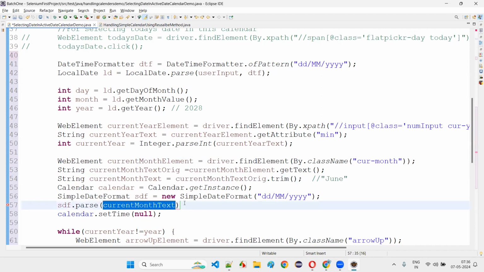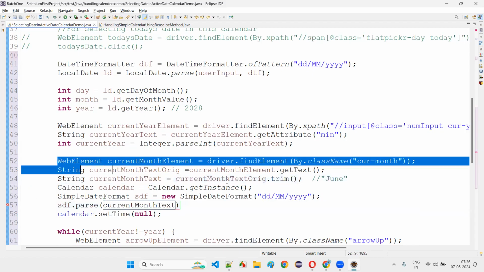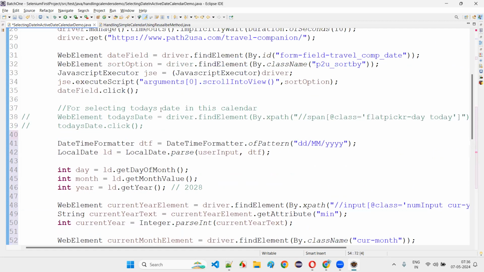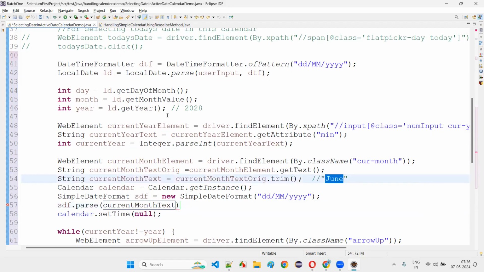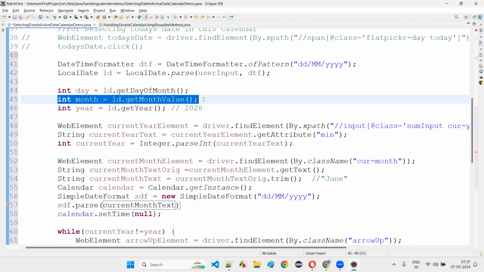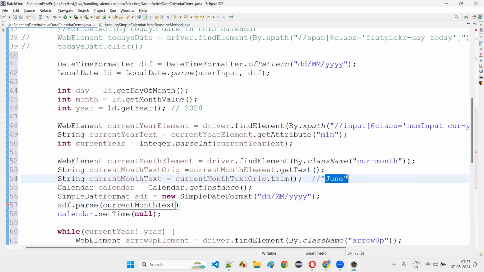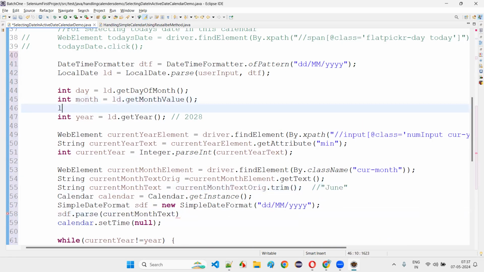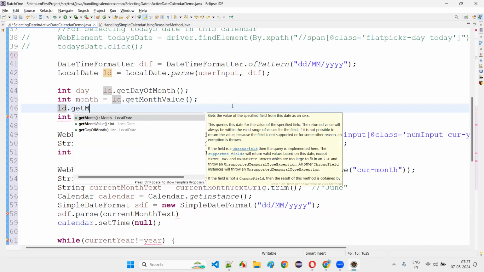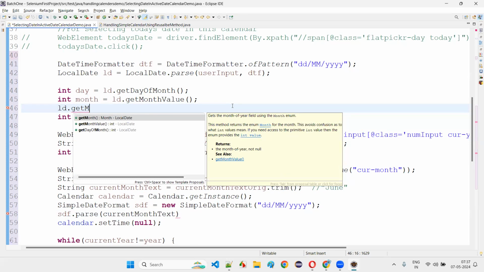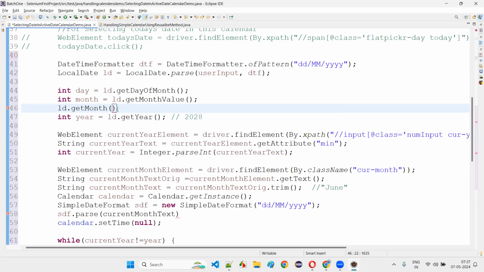Okay, fine. I got it. We're not able to convert this into the current month in June format and whatever the user entered. One minute, guys. Let me find out what to do here. Instead of getting the month in the get month value, you have to get the month in this kind of format, right? Do we have anything here to get that month? Get month, the month is there. LD dot get month is there. I'll try this out. Just give me a second.